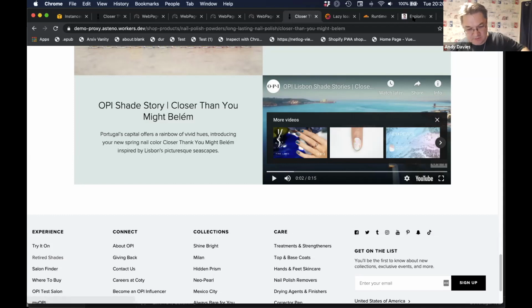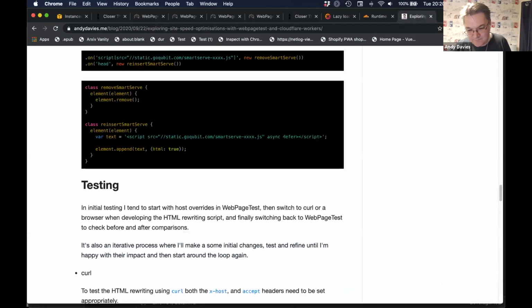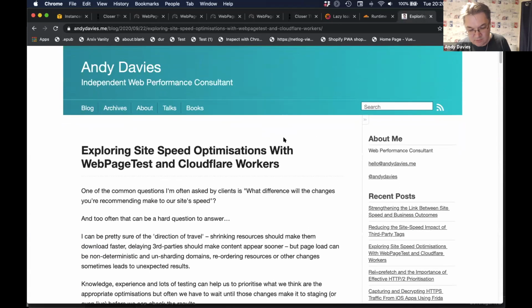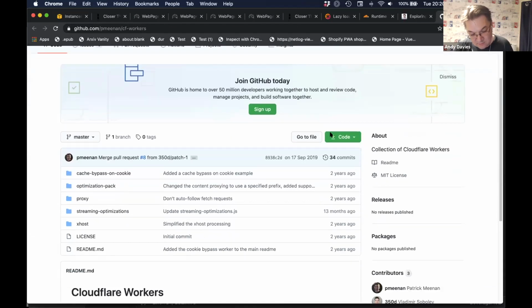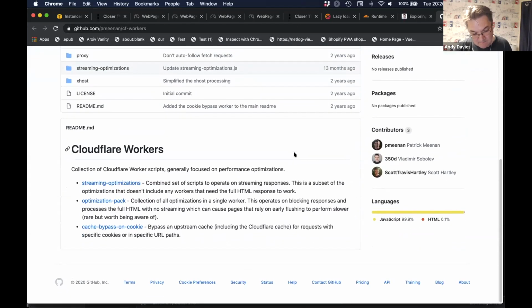I wrote a blog post that will tell you more. Pat has some great examples on GitHub that are more advanced than mine, and some of them are for actually fixing problems for real on sites or for issues with somebody's CMS.